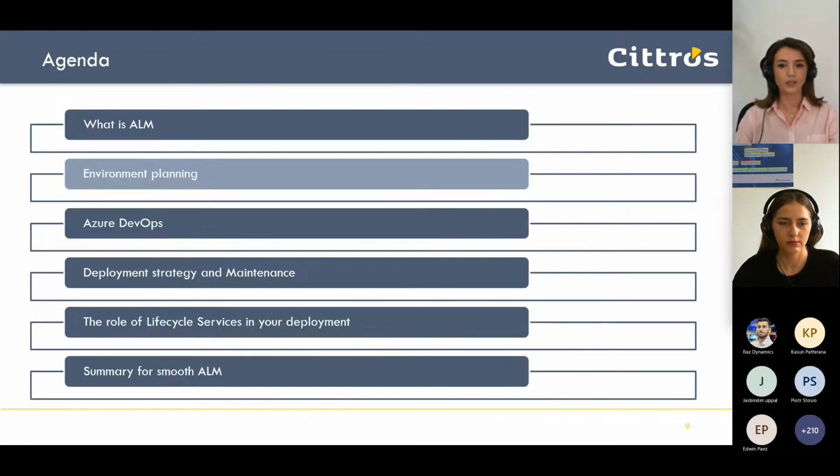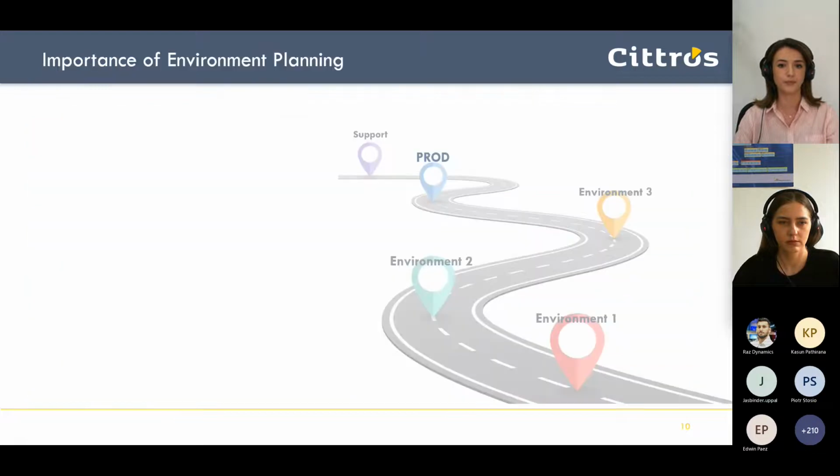One of the considerations in the AX and D365 FO projects is environment planning. Why is the planning of environments so important? It is because it has direct impact on your project itself.